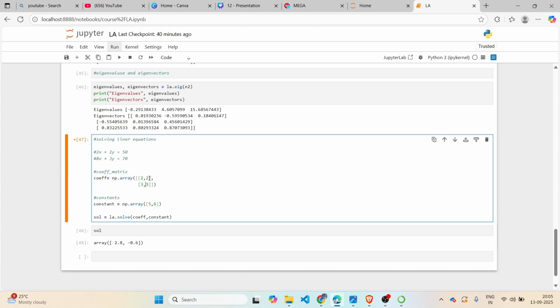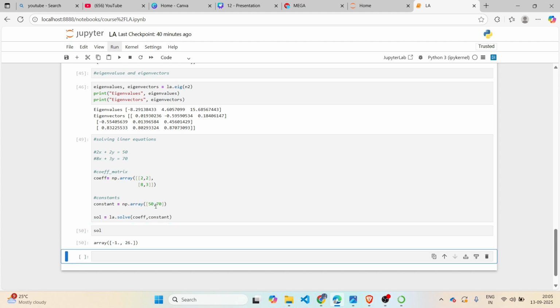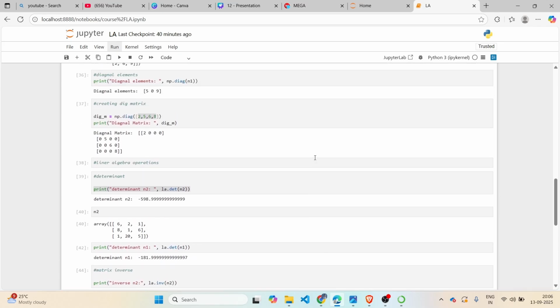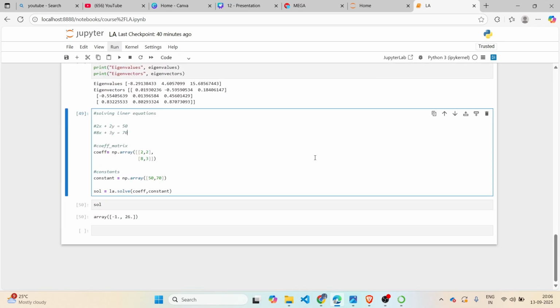And this is 3, 8, 50, and 70. If we run this and then this, you can see here the values for x and y are changed as we change the linear equations. So let's move forward in our presentation.